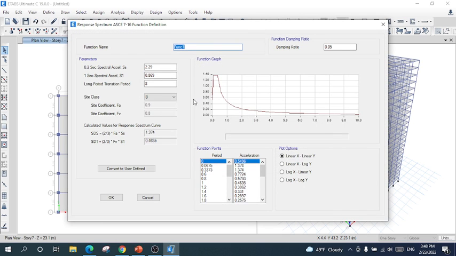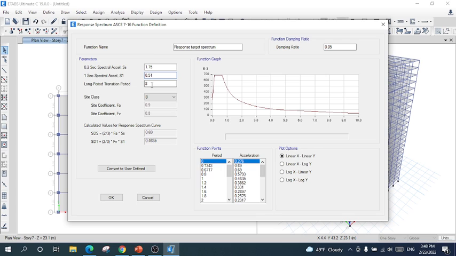I will use the response target spectrum. I will put here 1.15 and here 0.51, which is acceleration in this one.